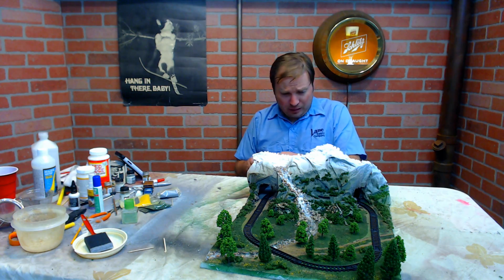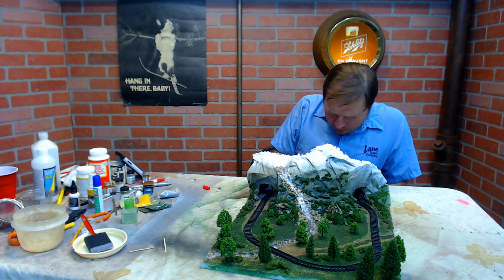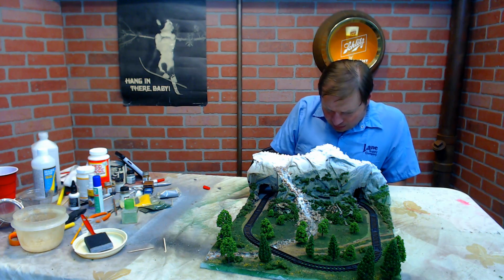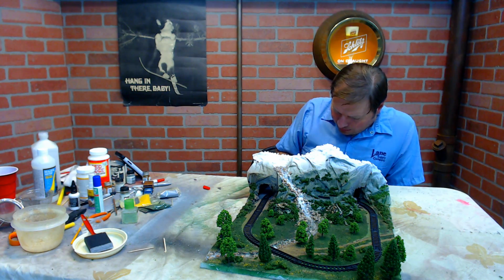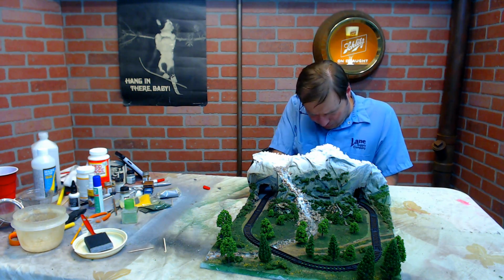So okay, I think I'm ready to start laying a little bit of glue down, and because I have the model this way, I'll set some ties here like this. This should set them pretty good.